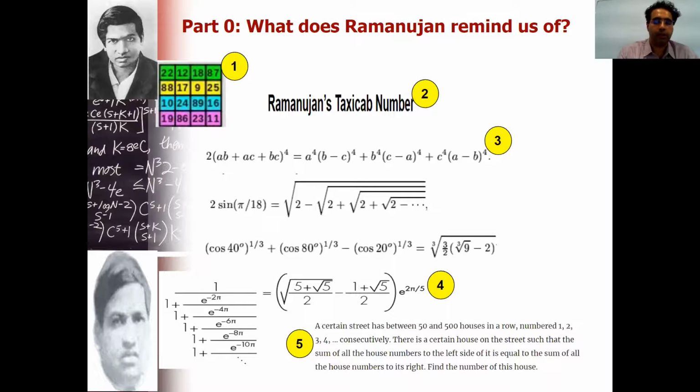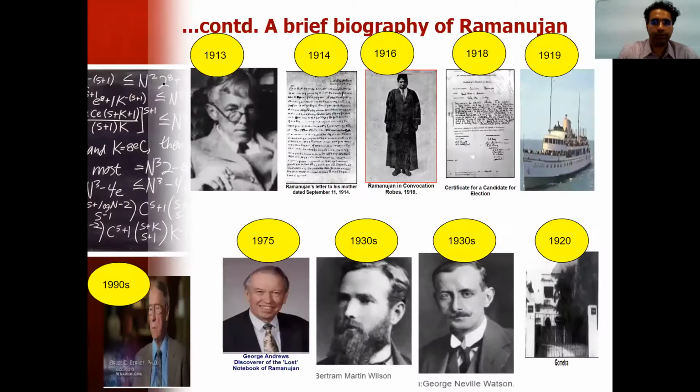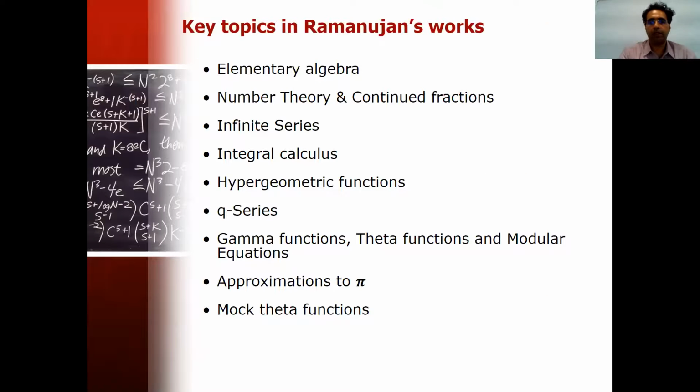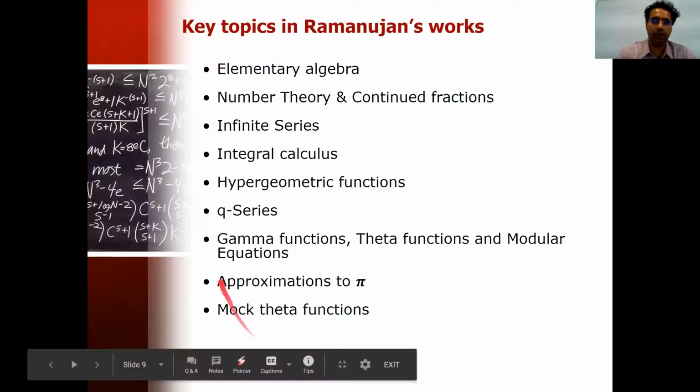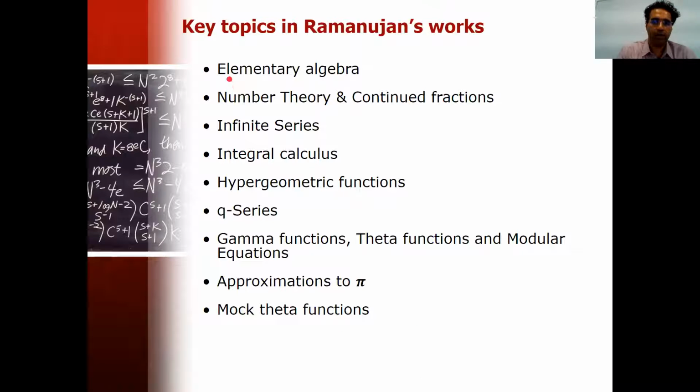And to understand the contributions of Ramanujan, I think it makes sense to just take a look at this slide to understand the different areas in which Ramanujan contributed. So you can see that he started with elementary algebra, and then number theory, and then infinite series, which is also around number theory, and then integral calculus, hypergeometric functions, and Q series, which he developed to a large extent.